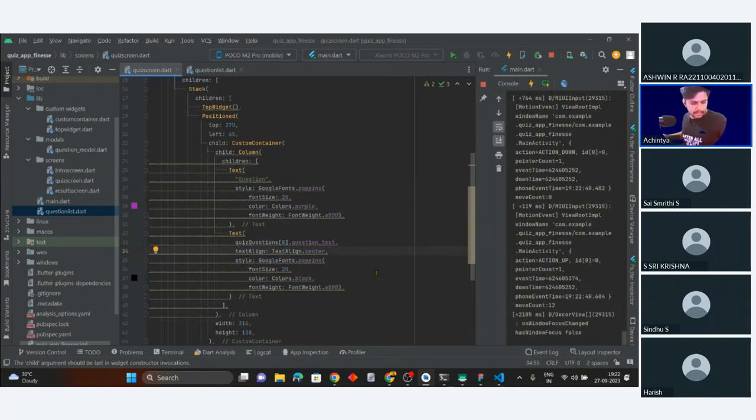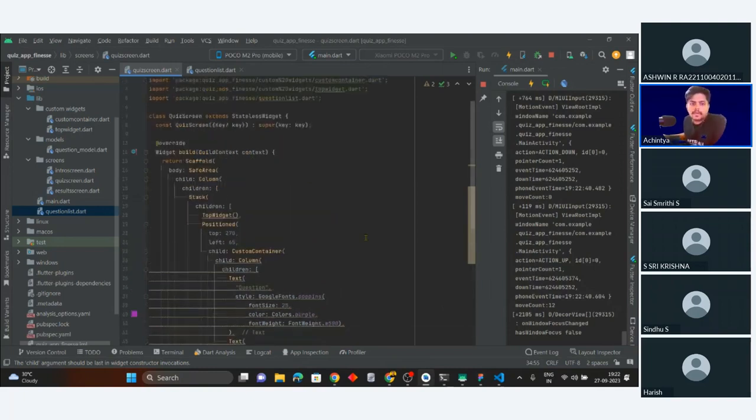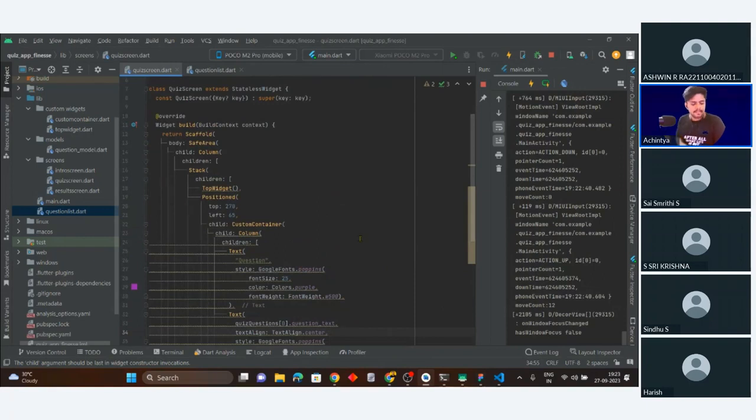Just give me a second. So we are going to add the page view builder.